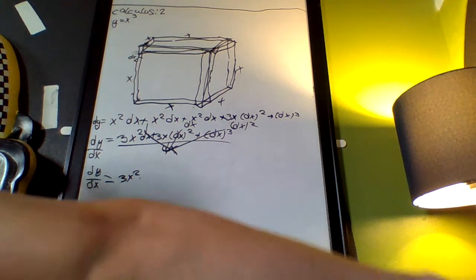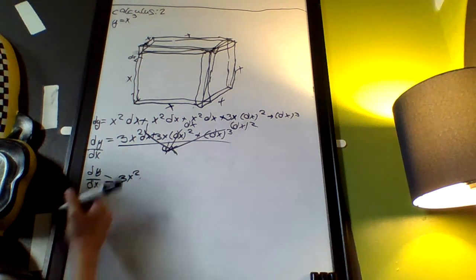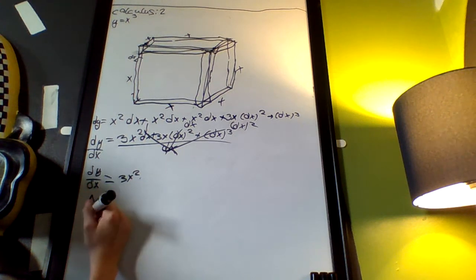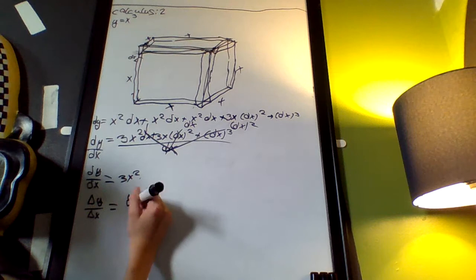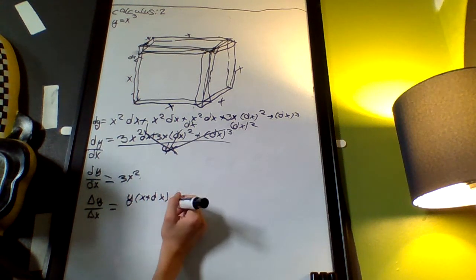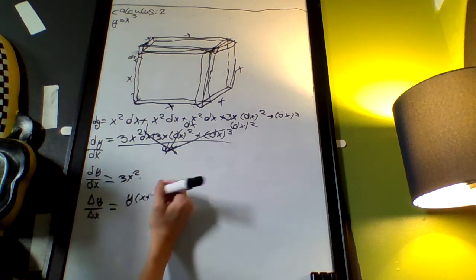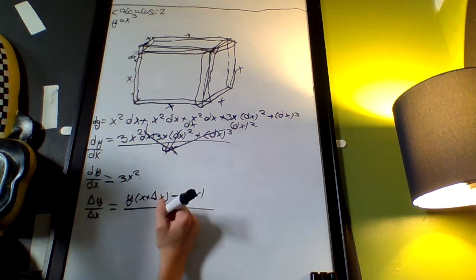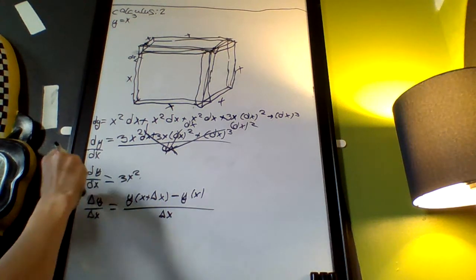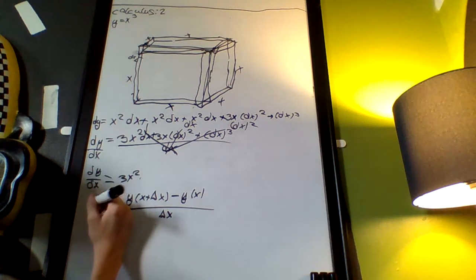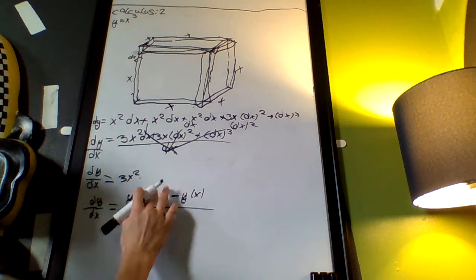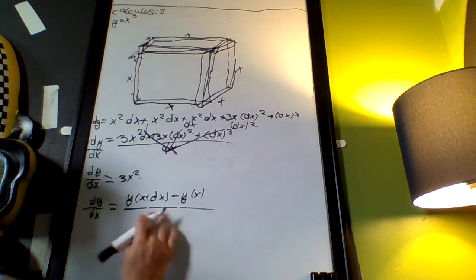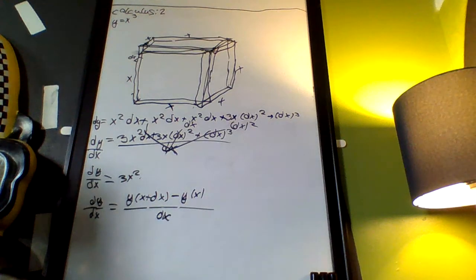So if we look back at our original formula for our change in y over change in x, it's going to be y of x plus dx, or x plus some change in x, minus y of x, divided by your change in x. Replace all of these capital deltas, Greek letters, by d's. That signifies that all of these are going to 0. Every single one of these is going to 0. This is our new equation.